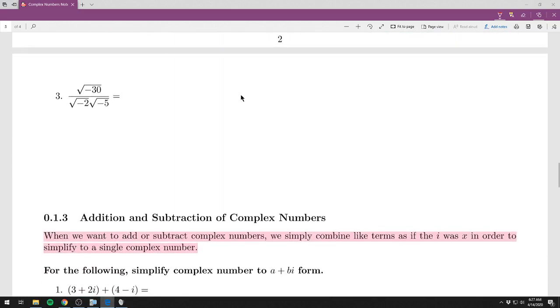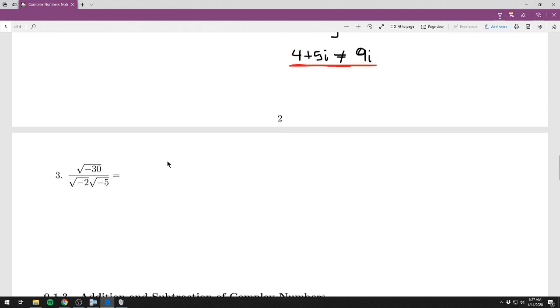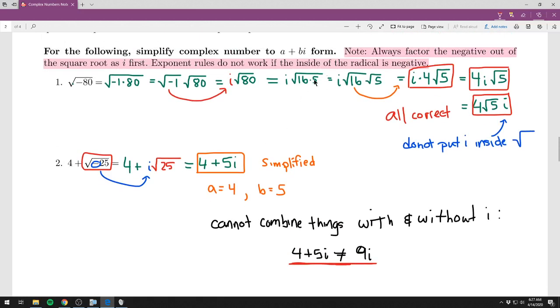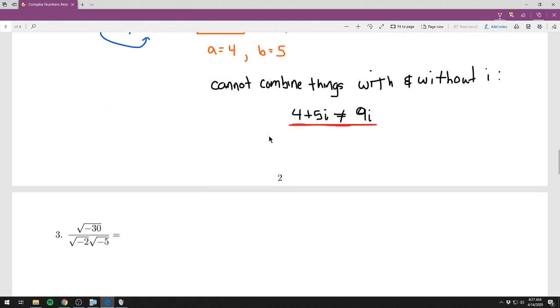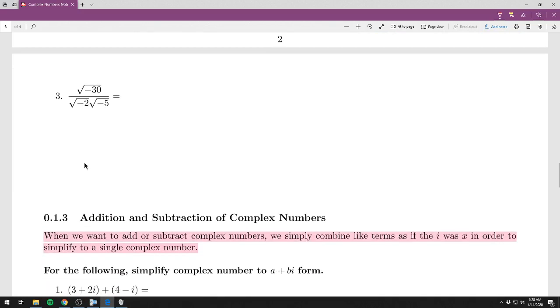Right, so the main thing that might be new here in this little section is simplifying something like this. If you follow the rules from above, it's not really any different, but you might want to do something that you're not allowed to do. So one thing you cannot do when we use the radical rule here to break up multiplication, we're allowed to go the opposite way. So the square root of 16 times square root of 5, we can multiply them inside the same square root if we were reading this from right to left. But you can't do that with negative numbers. You have to do it with positive numbers. You have to take the negatives out first.